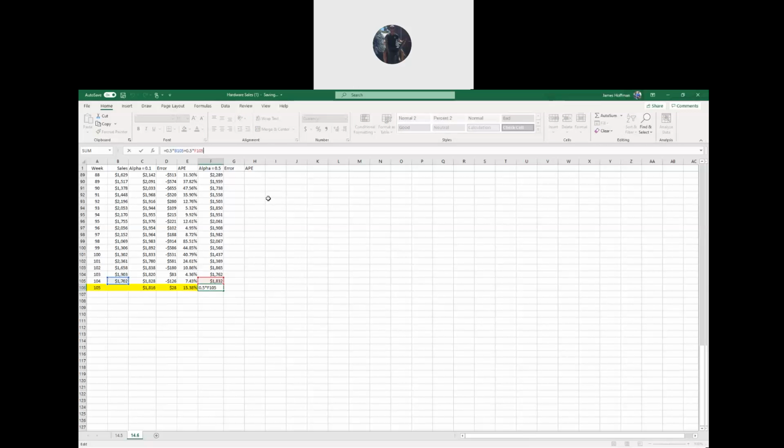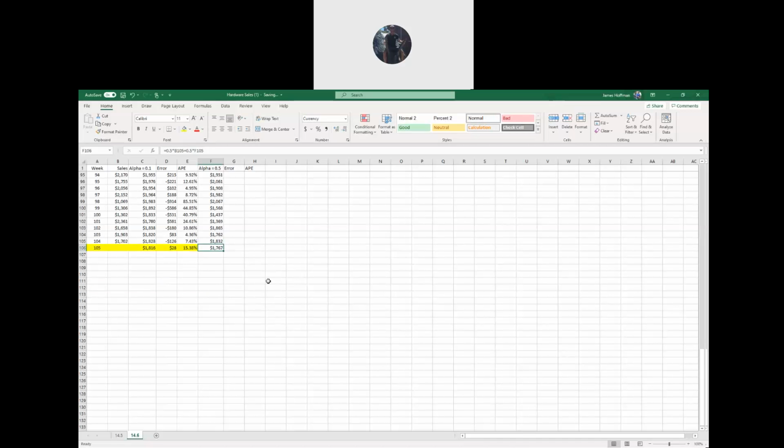So alpha 0.5 times the last observation plus 1 minus alpha, which is also 0.5, times the last forecast. And the value here that I want you to check should be, I believe, 1,767. So do we get that in F106? Yeah. Okay.